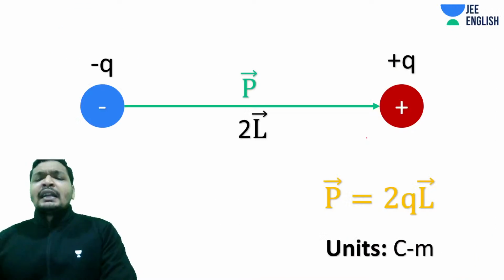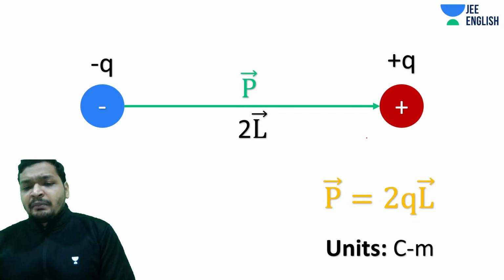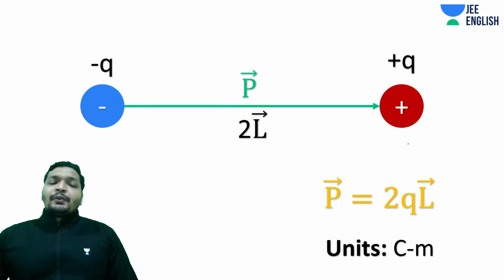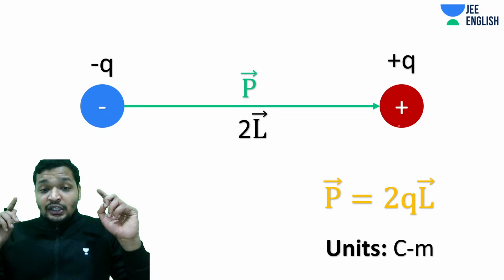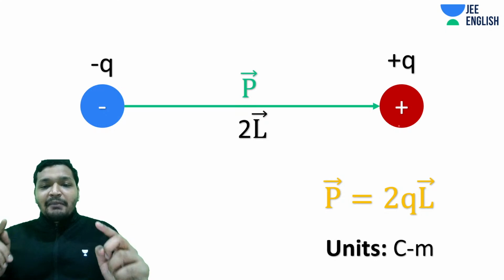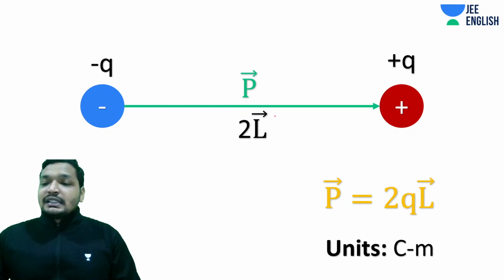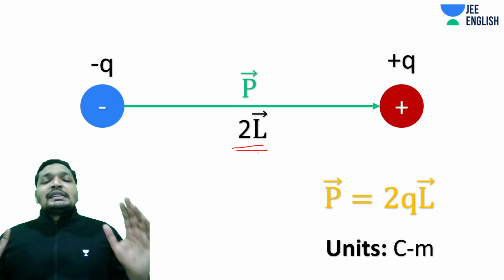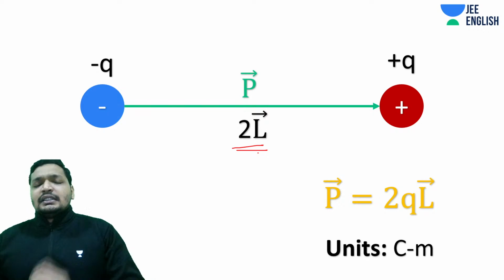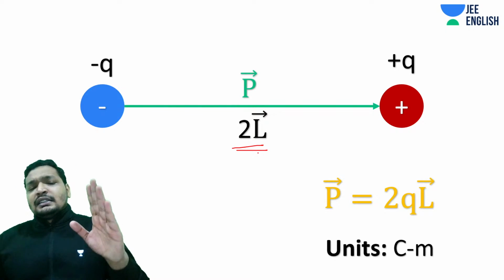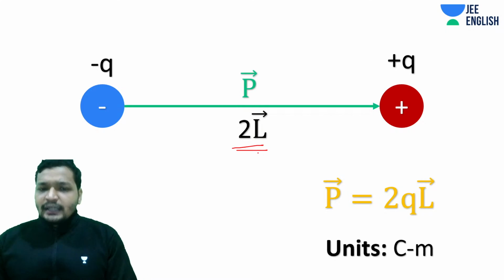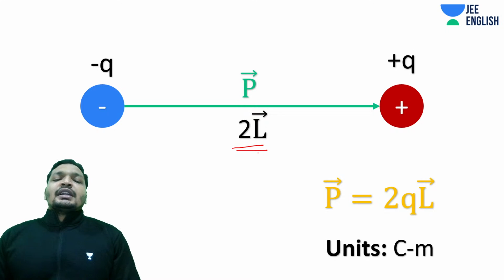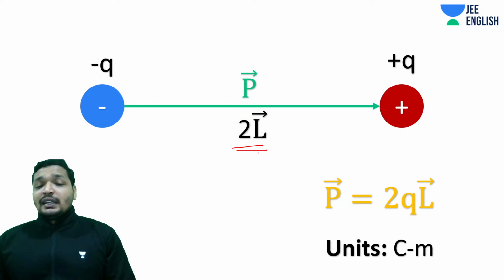All right. And that being said, the dipole is expressed in terms of dipole moment. What is a dipole, guys? A dipole has two unlike charges of the same magnitude separated by a small distance, in this case 2L. It's an electric dipole. So you have two charges, minus q and plus q, separated by a small distance 2L. This is known as an electric dipole. The charge distribution in a dipole is not symmetrical. And that being said, we define something known as dipole moment. And is a dipole real? Yes, a dipole exists.